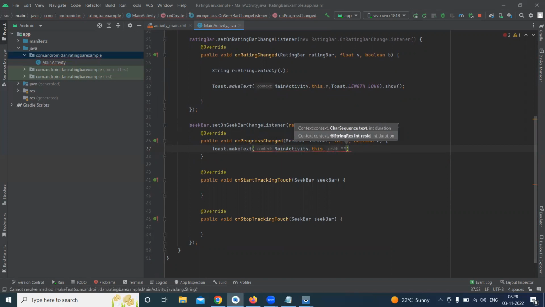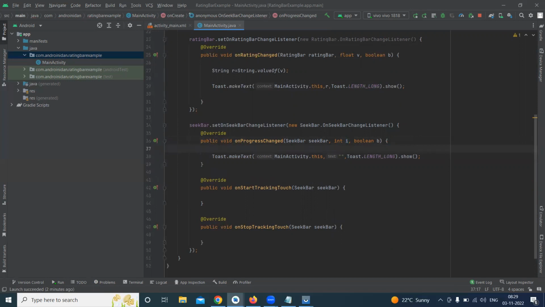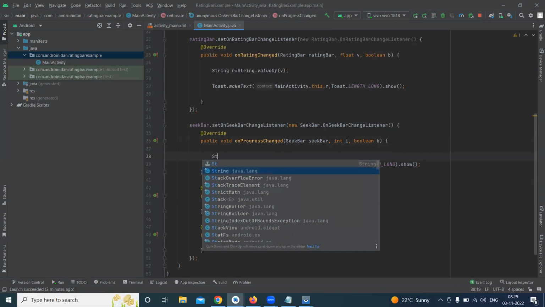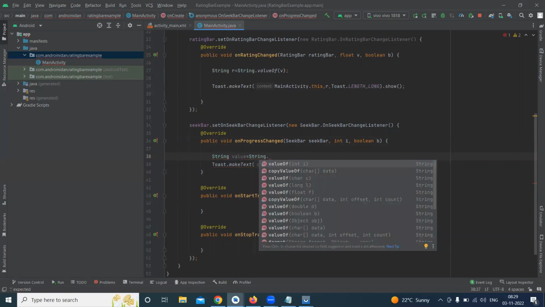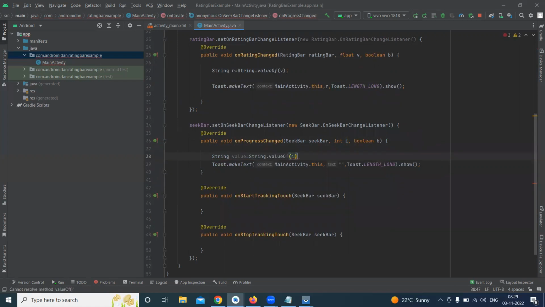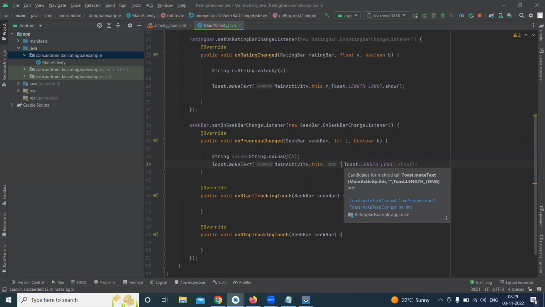I'll put this value, then write Toast.LENGTH_LONG.show. Then for the integer value, if you want to show an integer value, you can create one string, String value equal to String.valueOf(i). Then directly we can show the value.